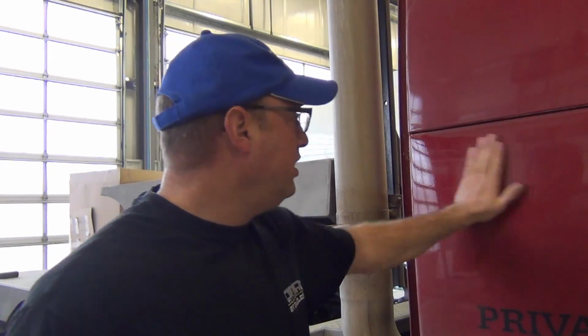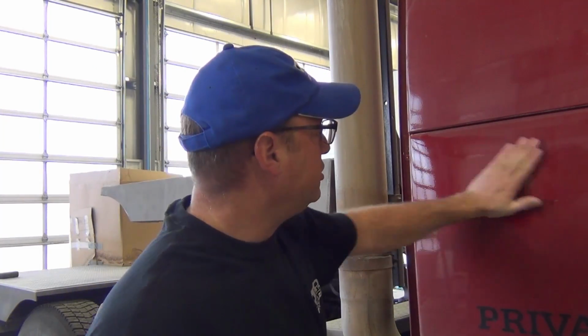Well, the same kind of concepts apply to our bed. We've made sure that the bed is going to operate safely and reliably, and it's going to last for a long time. One of the key components of that longevity, of course, is the quality of the paintwork. I've seen a number of beds that don't match the truck, and I'm concerned with that. We've got here on Princess, she's a little dusty coming out of the shop, but there is a beautiful metallic fleck in this paint from the factory.